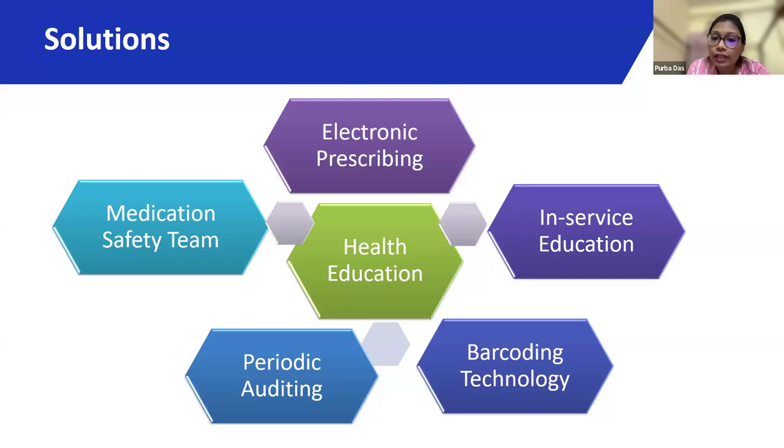There will be no incident of misunderstanding with the similarity of the drug or the spelling of the drug, or understanding the handwriting. So with electronic systems, if we put any medication name in, it will show so many options. From that we can choose which medicine the doctor has prescribed, with which dose and in which form, like tablet, injection, syrup, or whatever. So that can be made easily understandable.